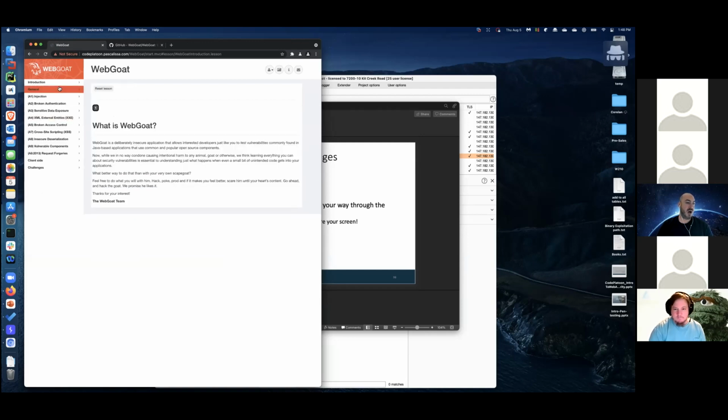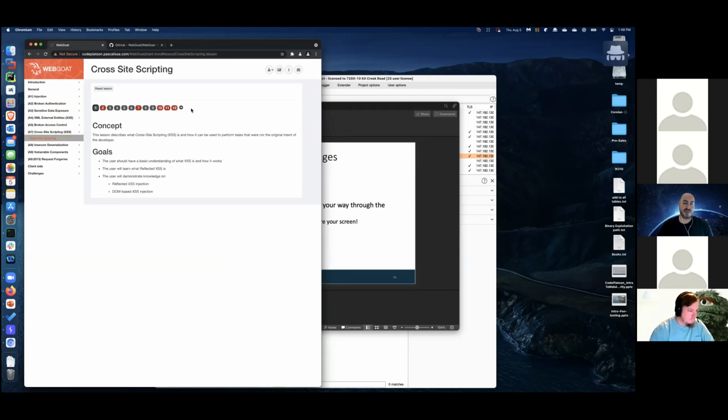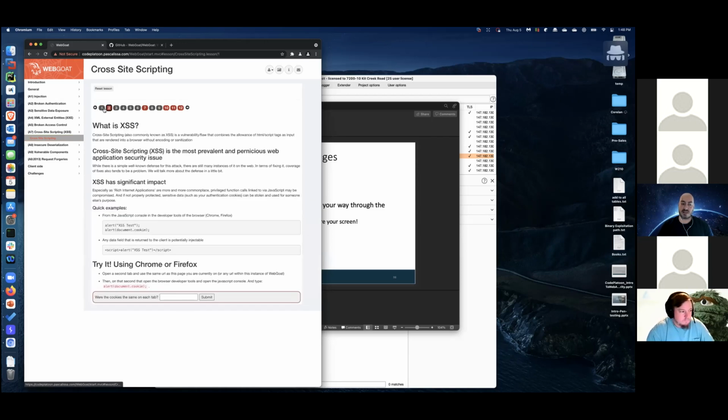All right. You can see WebGoat goes after the OWASP top 10. I would recommend doing the cross-site scripting, and it goes through different steps to tell you what the concept is. Anything that's red is an actual exercise. I highly recommend having Burp open so that you can see the actual traffic flowing back and forth, and you can replicate what's happening and how it's happening.